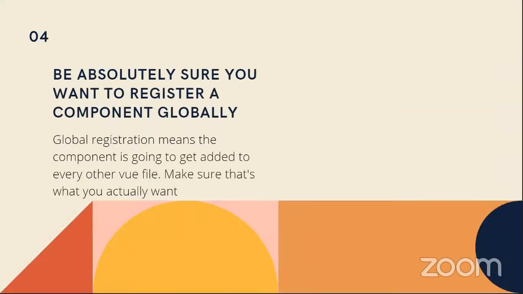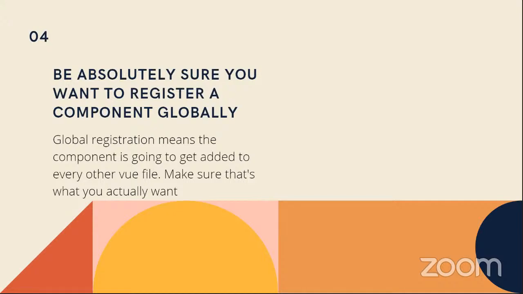Now, the fourth one is be absolutely sure you want to register a component globally. It's quite easy to globally import a component and use it throughout your code base. A typical example is when you have a header component or a footer component. These are important use cases. You want to be able to globally access your header component or your footer component. But before you globally import a component, be absolutely sure that is what you want to do.